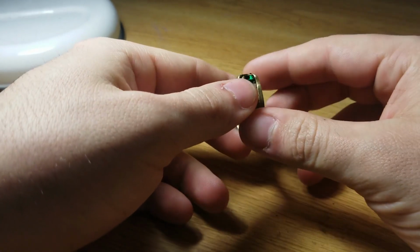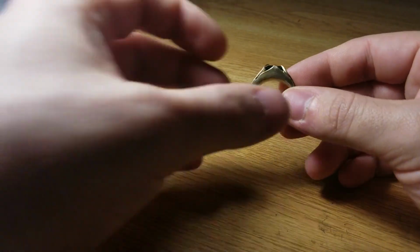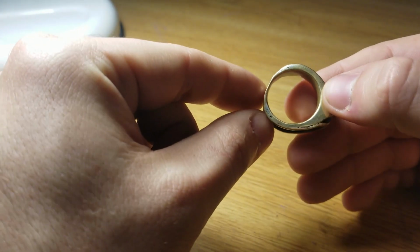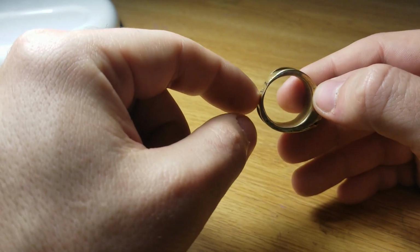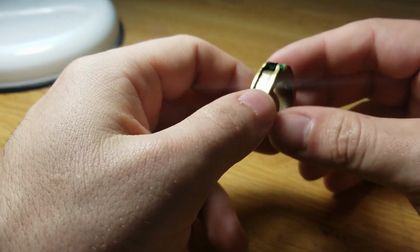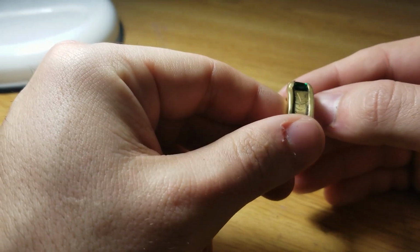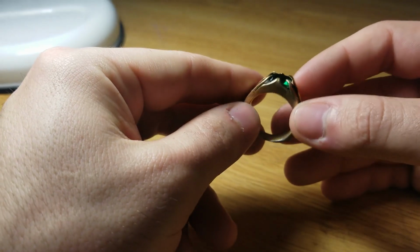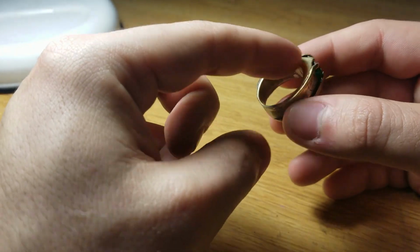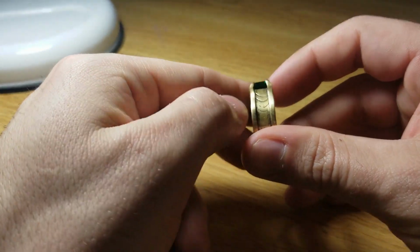So it's a brass ring and a hollow form, which is what a bead is basically. So there's actually an outer ring, you can see the edge of it here. There's one inner ring, which is the size of my finger, and there's another ring outside of that, which these line textures are on. And that is a little bit off of the ring shape to give the stone a place to sit without poking into my finger. And then the walls were made of this piece, and then these runners or ledges or whatever you want to call them are going around it.